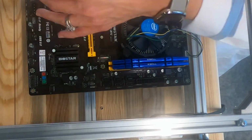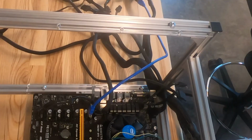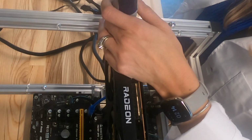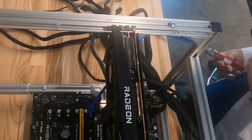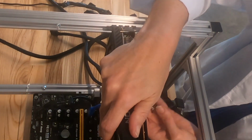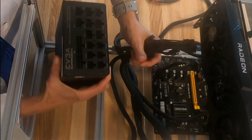Place the motherboard in the mining frame. Place the screws to secure it on the frame. Secure the GPU with screws and add the connector and the riser to the GPU. Next, we add the power supply. Each cord is labeled along with the power supply plug.